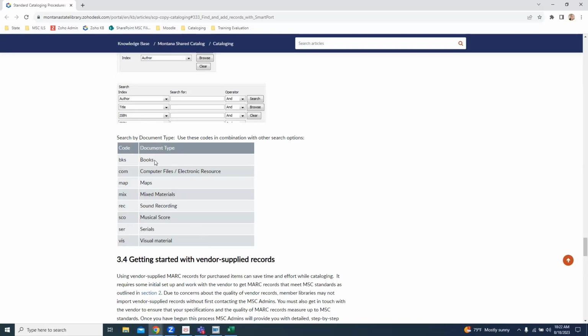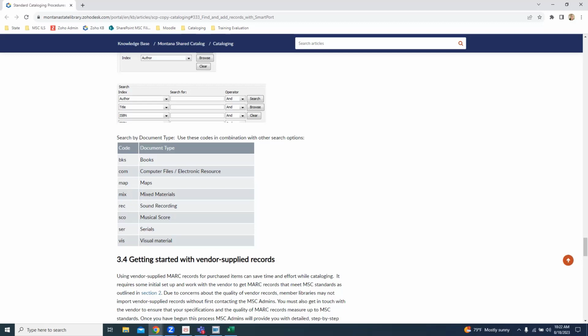If you're looking for a book, generally you don't necessarily need to narrow that down, but if you're looking for something like a book on CD, so a sound recording, you can specify that you want the document type REC. Same for serials or DVDs, visual material. So this can be kind of a game changer.